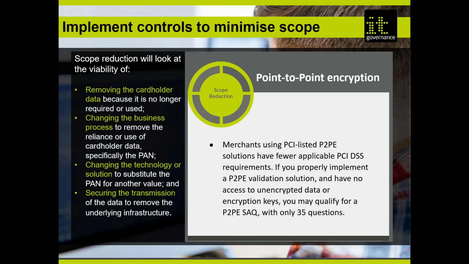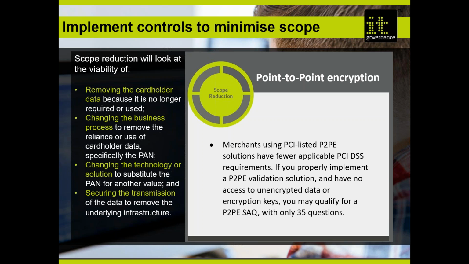Another technique is to use point-to-point encrypted solutions. A point-to-point encrypted solution cryptographically protects the cardholder data from the endpoints. A P2PE solution is provided by a third-party solution provider, and it's a combination of secure devices, applications, and processes that encrypt the data from the point of accepting payment until it reaches the solution provider's secure decryption environment. And P2PE is a Security Standards Council branded name for end-to-end encryption.